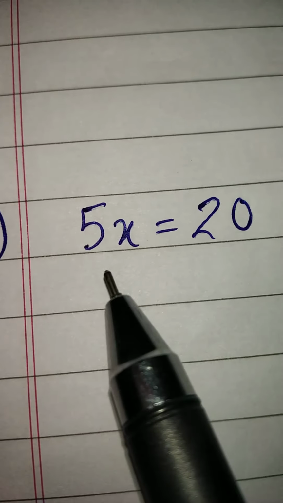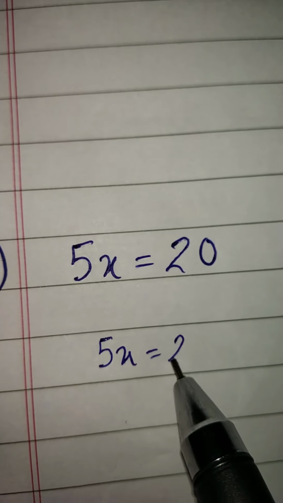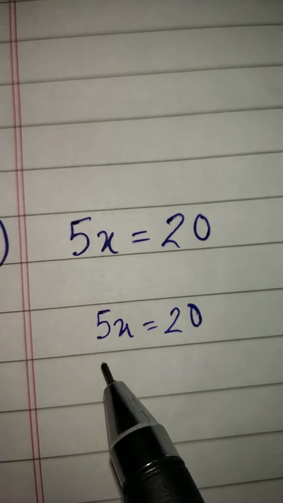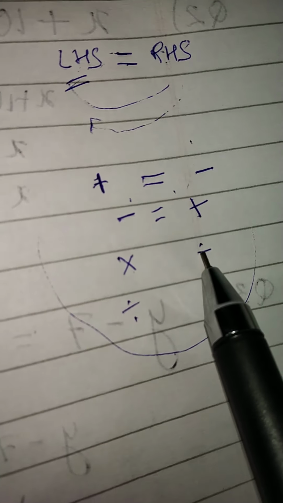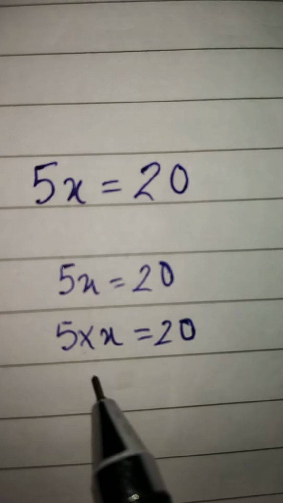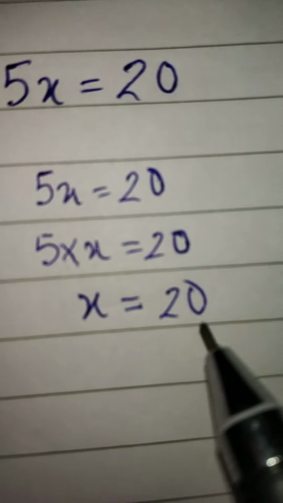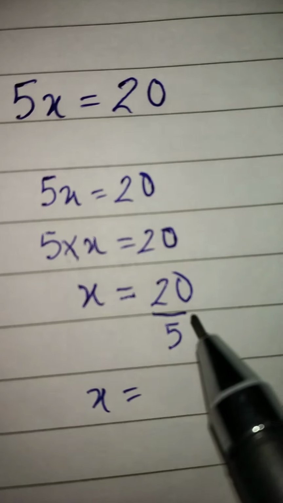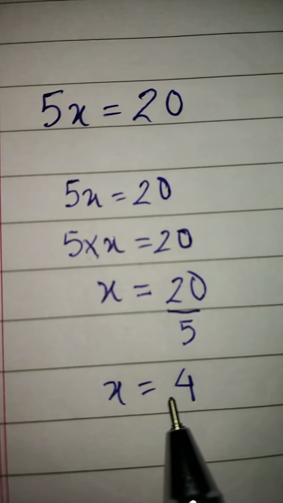See, we do not have an addition or subtraction sign between 5 and x. That means this is multiplication. How did we get 5x here? It's 5 into x. That's why it's 5x over here. So we can split it as 5 into x is equal to 20. So multiplication will change into division when we change its side. So x we write as it is, then this is 20. It is multiplication over here, and when we change the side, it will turn into division. Is it clear? Now when we divide 20 by 5, we'll get 4. So here the value of x is 4.